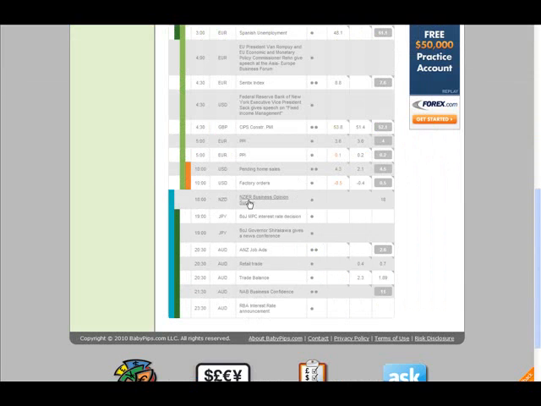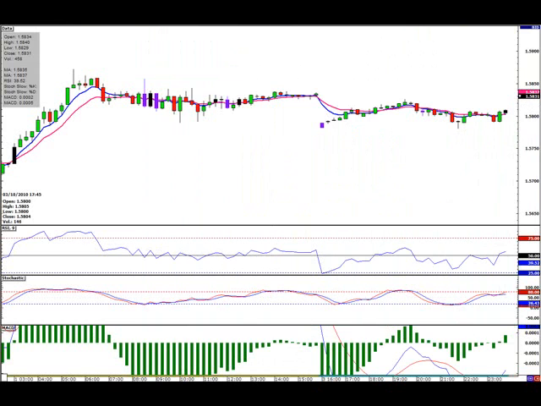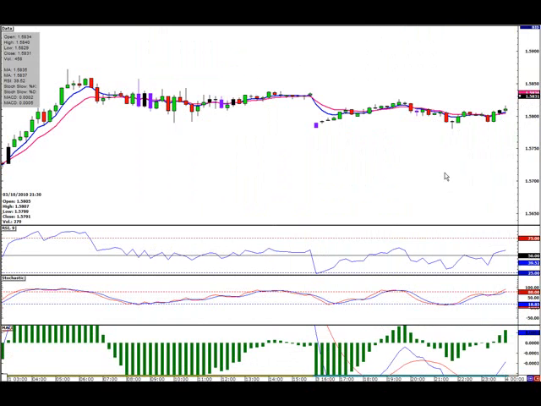All right. Now, if I continue to scroll down, at 10 a.m. for the U.S., we had pending home sales, and this has 2 dots of impact as well, so we're going to jot that down. We also had factory orders, but not that big of an impact there. So again, a recap: the only important things to write down were at 4:30 and at 10 a.m. Eastern Time. You're just going to jot that down, or you could set some kind of alarm to let you know when those times are, because you don't want to be in the market when the news events come out.